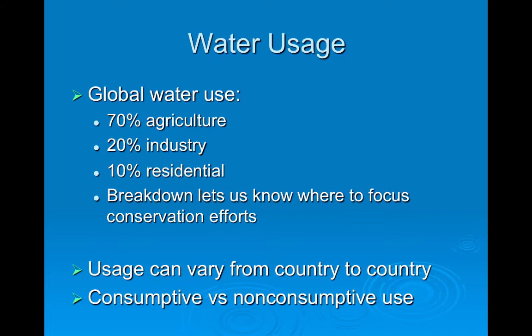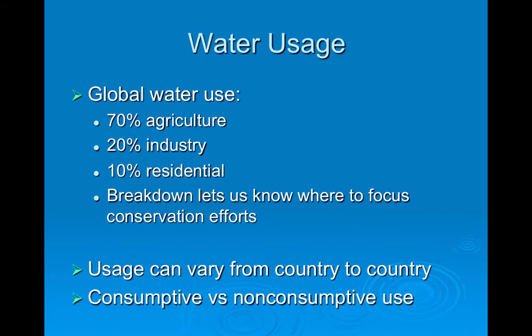Contrast consumptive and non-consumptive water uses. Consumptive water uses are where the water doesn't immediately go back to its source, things like farming, industry, and residential uses. The water cycle still goes on, but there are a lot of different steps that have to occur before the water re-enters the water cycle. Like if you drink water, we gotta wait for the water to either be eliminated from your body or for you to die for it to come out.